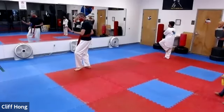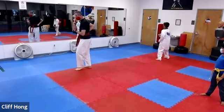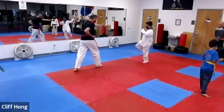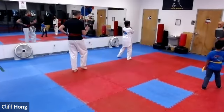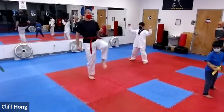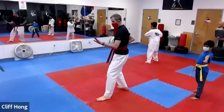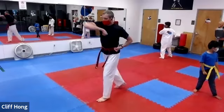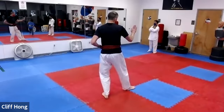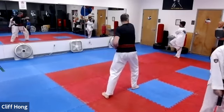Mm-hmm. Yeah. Mm-mm. How do you make that turn? No. Move this leg this way. Low block. Mm-hmm. And other side. Go other side, same thing. Nope, turn the other way. One, two. Okay. Okay, keep working on that, sir. And blocking set number two as well.